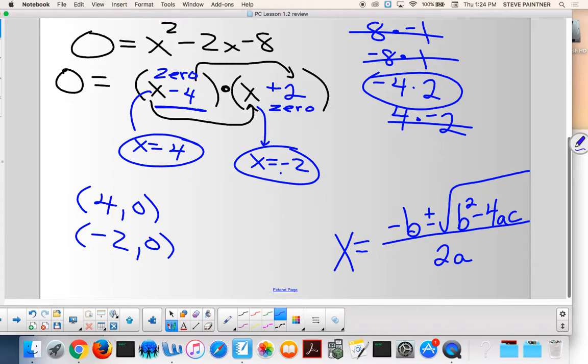I mean, you've told us so much about the quadratic formula. Where did it even originate from? It seems really complicated for the use that it serves. It came from the standard form of a quadratic.